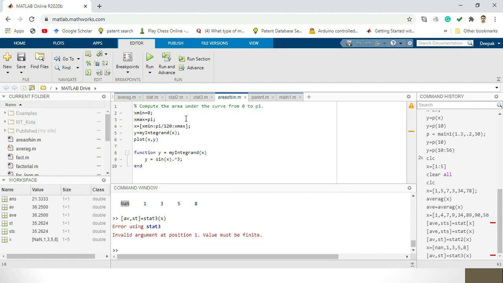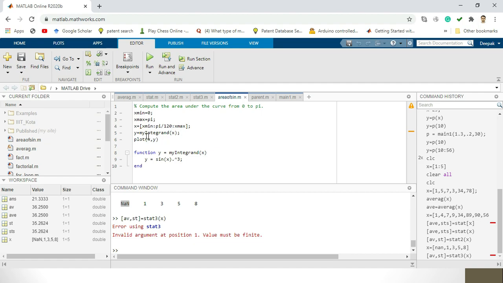To do this, I first define the limit x minimum is 0 and x maximum is equal to pi, and I define my independent variable x, where I try to find the value of sine x cube. So x minimum colon pi upon 120 colon x max. Now you can see here I use the step size pi upon 120 to get a more accurate plot.